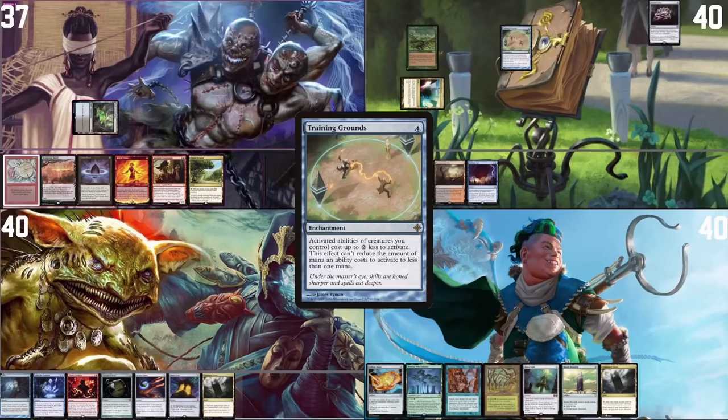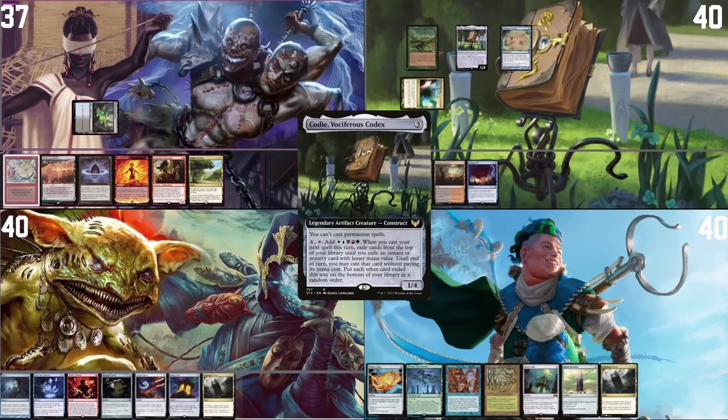Then I'm gonna sacrifice Yule Lotus for 3 red mana and cast Codie the Codex. I feel happy. I pass. I will go to my turn.